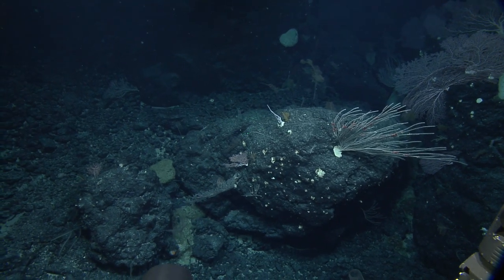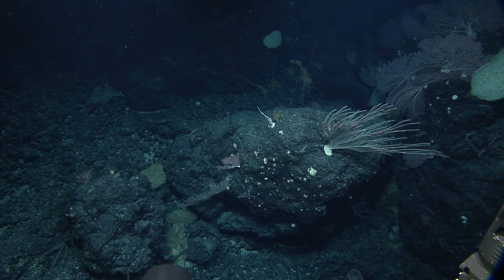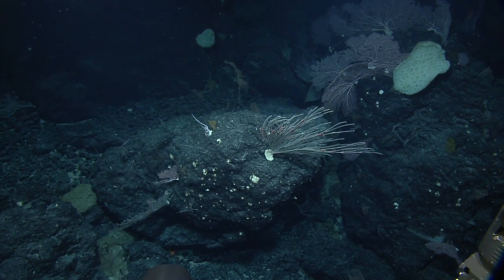I'm right ahead of you. The boat has stopped. So we can stay and look at these if you want to. Or let's take a quick, good look at all these fans here. If we could just get a nice view of those. And then we can move on.